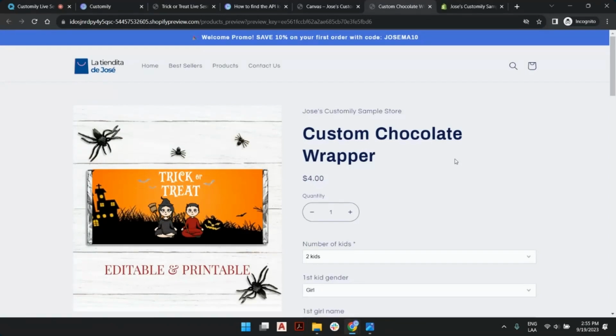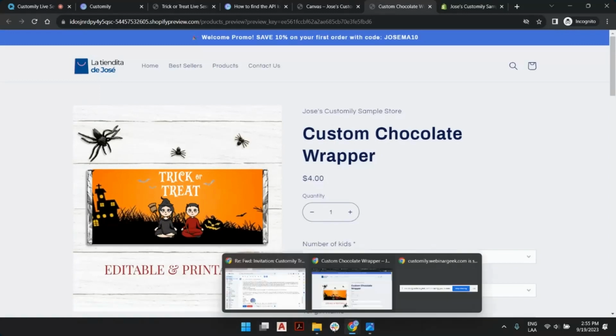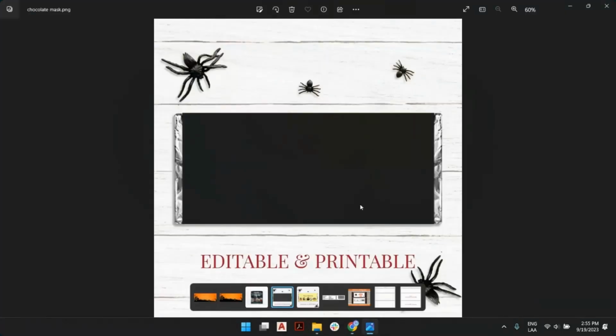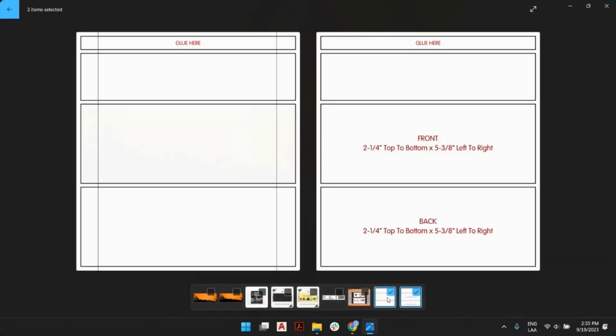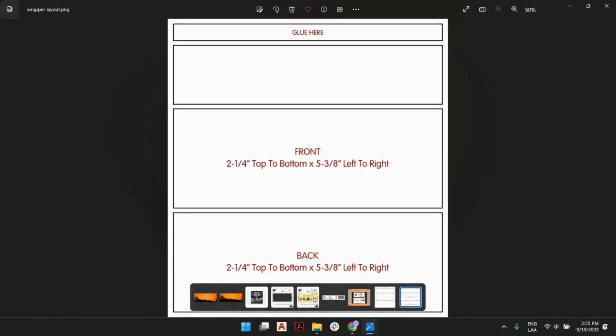I need this print area. I need this mockup. And probably I'm going to cut out the part that I want to be editable. And that's all you need. Basically, this was kind of the part that took me most time because this is a given information, okay, and nothing more, I guess.